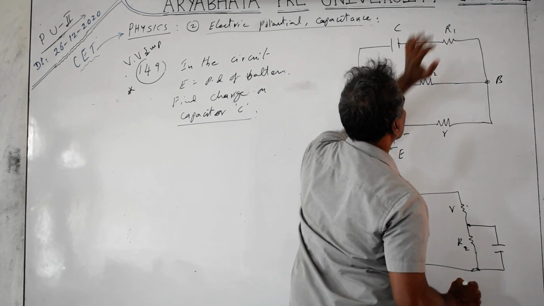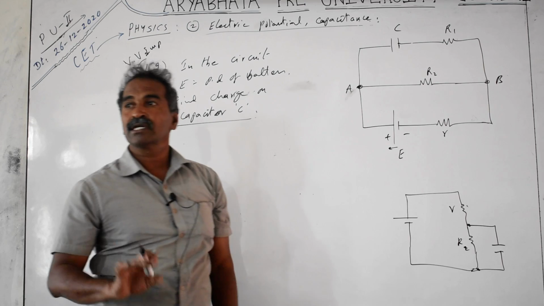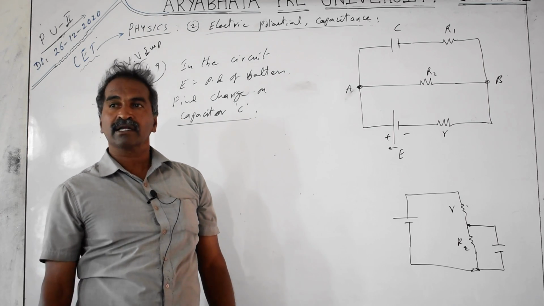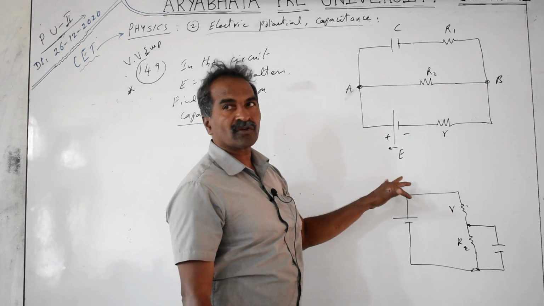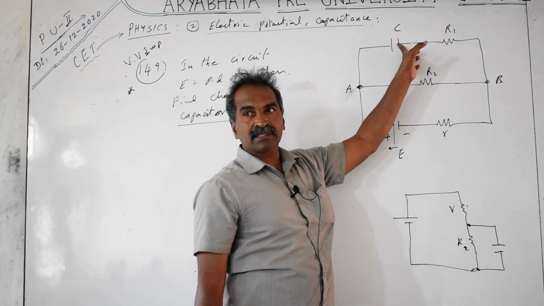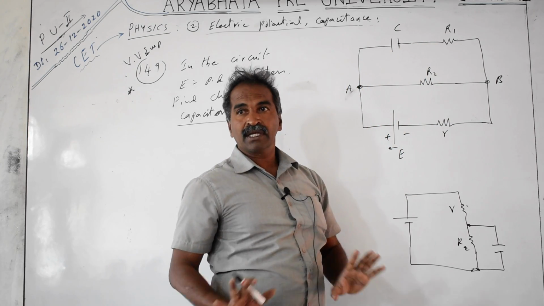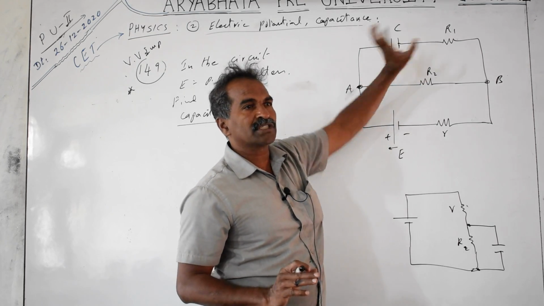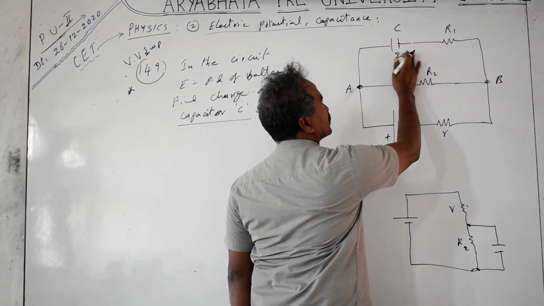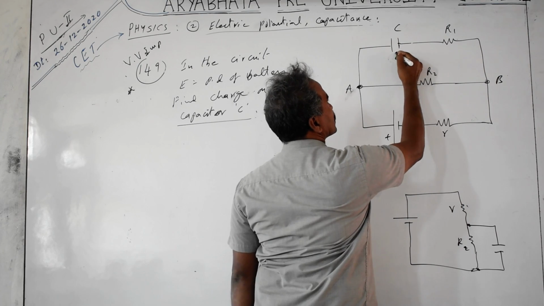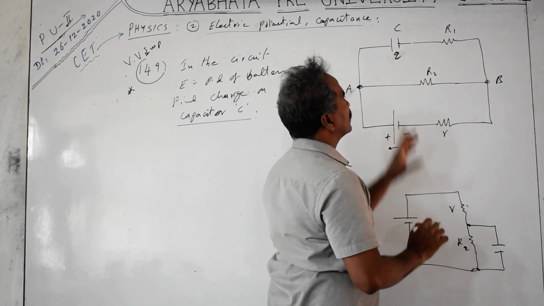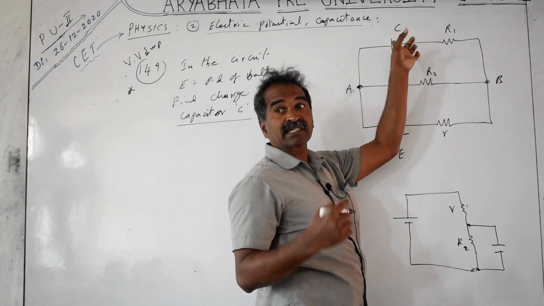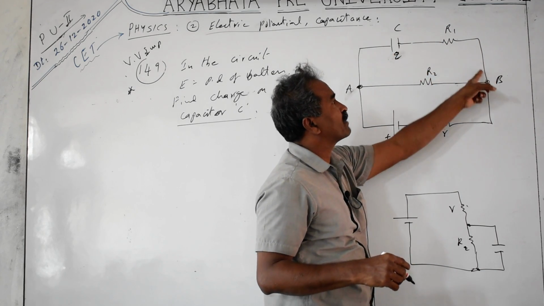This R1, whatever is coming in series with the capacitor, must not be considered. Why? Initially, when you switch on the power supply, charges go and sit on the capacitor. Once the capacitor is fully charged, charges do not move anymore. Plus and minus fully charged, the charge on this capacitor reaches the maximum Q. After that, there is no more place for the charges to sit, so charges do not go onto the capacitor. When charges are not passing through this, there is no current in these branches.